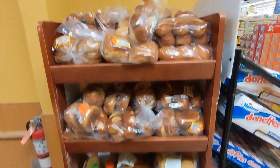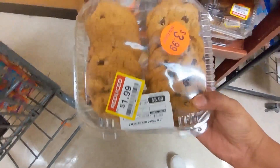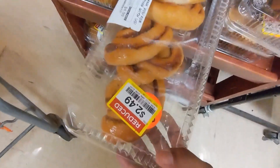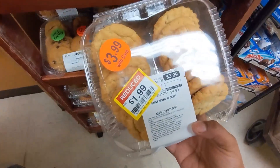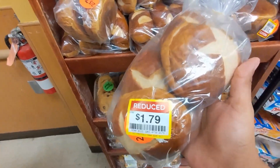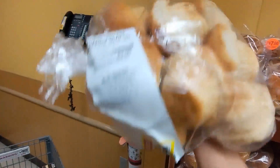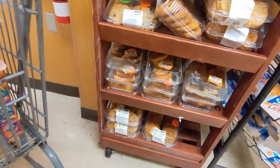Okay, I'm here at the little clearance section where I got the cookies and stuff. Let me show y'all — the chocolate chip cookies I got for $1.99. I got these right here — look at this y'all — $2.49. Definitely check the expiration dates y'all. They also have these right here for $1.79, and some muffins back here — $1.99 for these muffins. It's always a good deal finding that at Kroger.